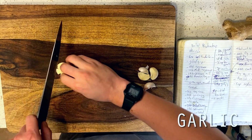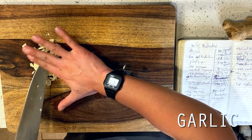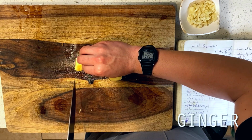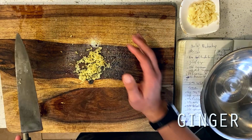Okay, so to kick things off, we're jumping right into our bulgogi marinade here first so that it has as much time as possible to marinate. I'm starting off with our customary 4 cloves of crushed and minced garlic, followed by 1 tablespoon or about 1 inch's worth of finely minced ginger.